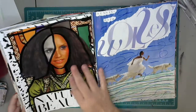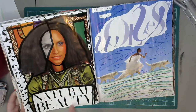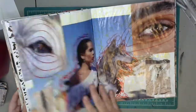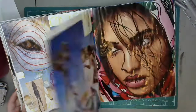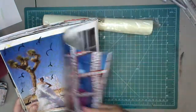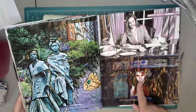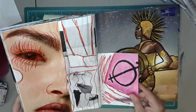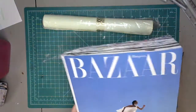A lot of this was as it is. I added the natural beauty. That's what I pasted on the page, and then all the rest is just marks. I messed this one up because it got glued, but it's okay. It just makes it look rustic, but it got glued itself to this page. It happens. She turned out really cool, I thought. A lot of this is just mark making. And that's it for that one. I didn't even do anything on the back, but yeah.